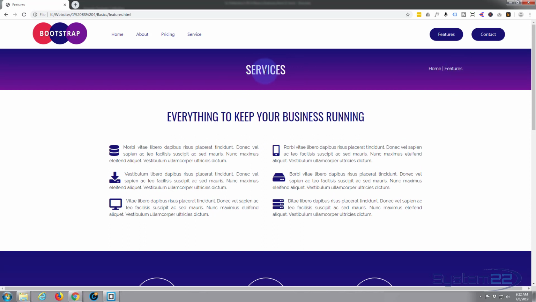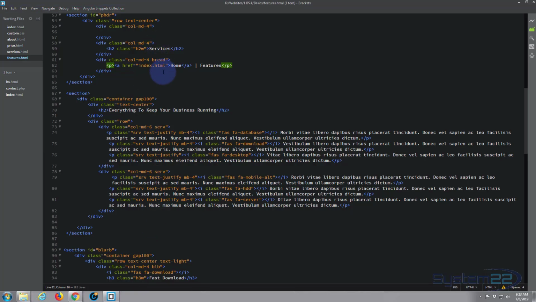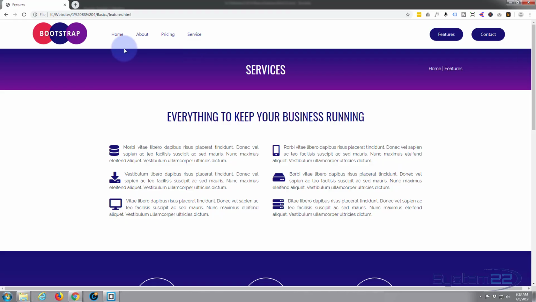I forgot to change the features right there, because our breadcrumbs changed and our page names changed. So I need to change that right there. There we are. Don't know how I missed that. Control C and we'll change that. Okay, back to the site and refresh. There it is. We got our features in there.